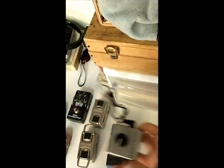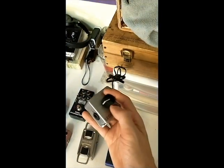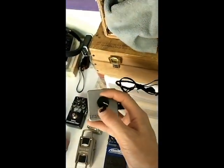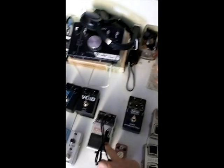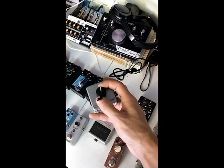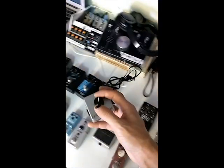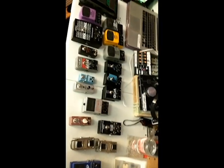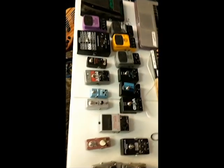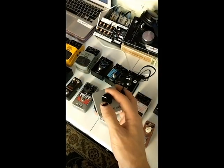And then last but not least, the dead bat. What it does is it lets you simulate a dying battery. So that's pretty cool for some pedals that do weird things. Like this synth pedal will do some crazy things when the dead battery is on, sort of at the midway point somewhere up here. It freaks out in really weird ways. In fact, all of these pedals become totally different pedals once you put a dead battery on it and just play around with it a little bit. The one thing I would say is that some pedals can't handle unusual power, so just be careful of that.